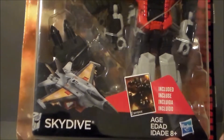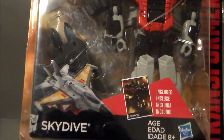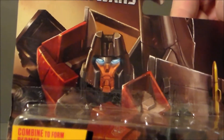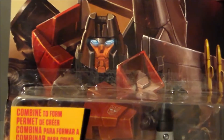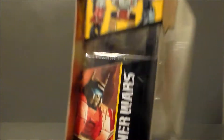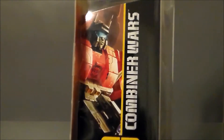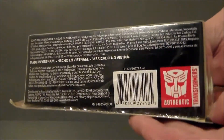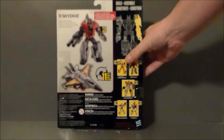There is his jet mode. Definitely cool. He was always kind of an interesting figure for me as a kid. I definitely liked it. And there's Transformers Combiner Wars at the top. There's a picture of the artwork. He kind of looks like he's got a screwdriver head for some reason to me. Generations. Here's the side of the package. He makes, of course, Superion. He is number two of five. Very cool stuff. Nothing really on that side.